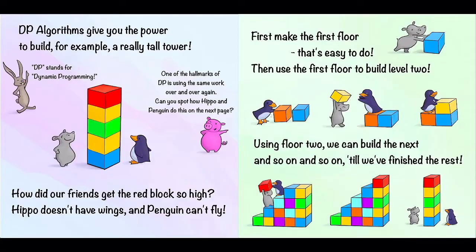And we see at the end they've got this whole big staircase thing that they've built, and they're using it to help put on the very last red block. Notice that the same block, say this one, gets used again and again for lots of different steps. That's one of the hallmarks of dynamic programming. Then, I guess they have to clear away all this other stuff, and we have our really tall tower.